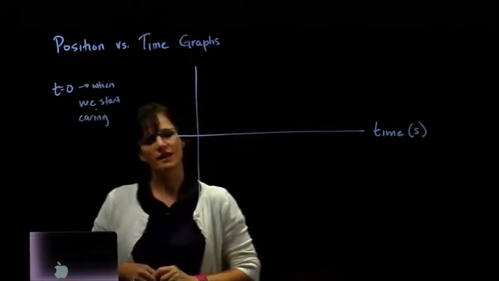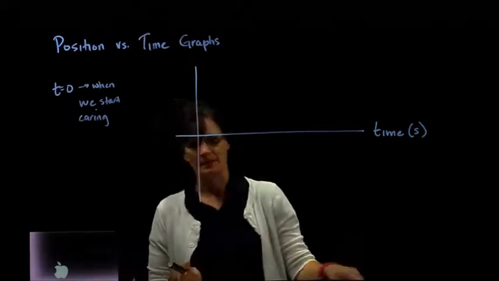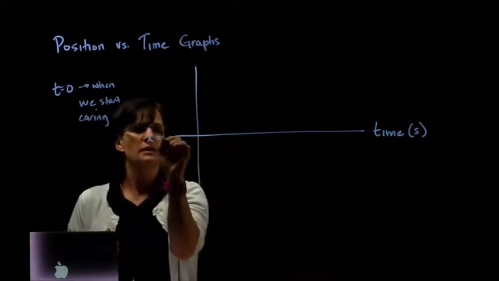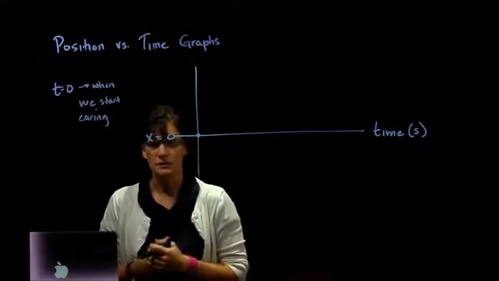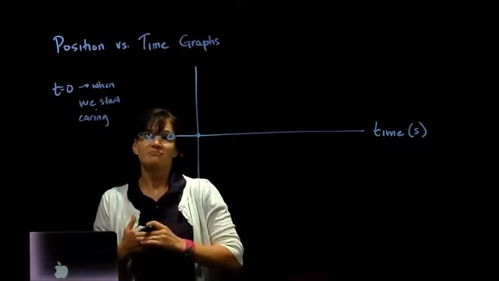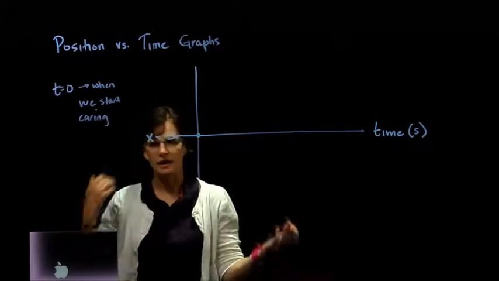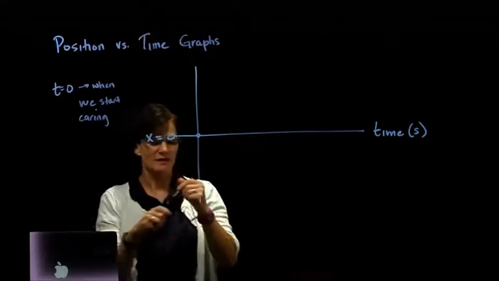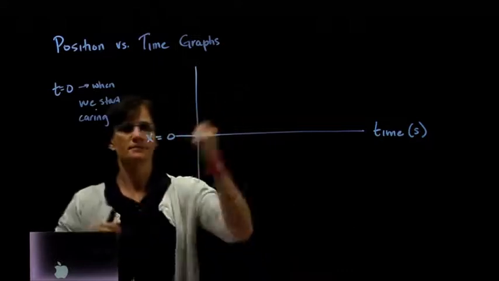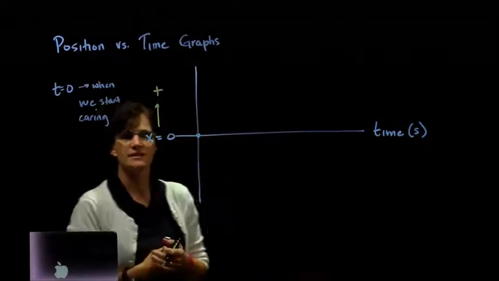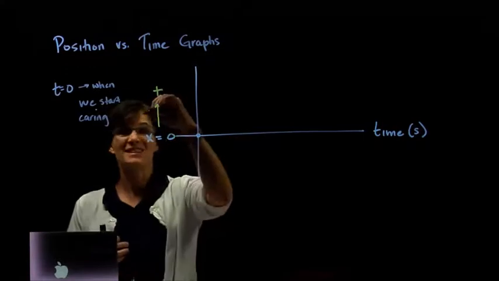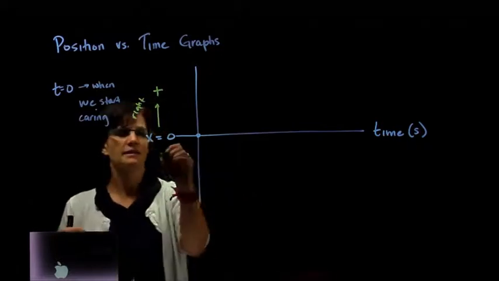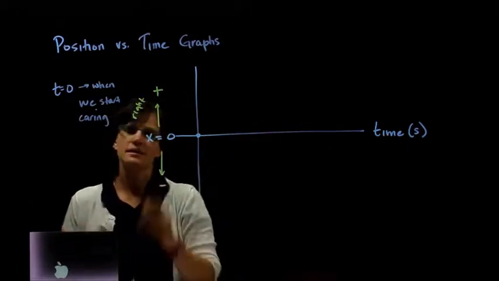Now, just like you learned when you first learned the Cartesian coordinate system, that cross point happens at 0, 0. So at 0, 0, this is where x equals 0. Let's say we're doing an example that's moving to the right or left. This is our origin. Anything to the right is positive, and like the Cartesian system, anything above that 0 is positive. In our case, for example, to the right, east, north, those conventions. And anything below the axis is negative.